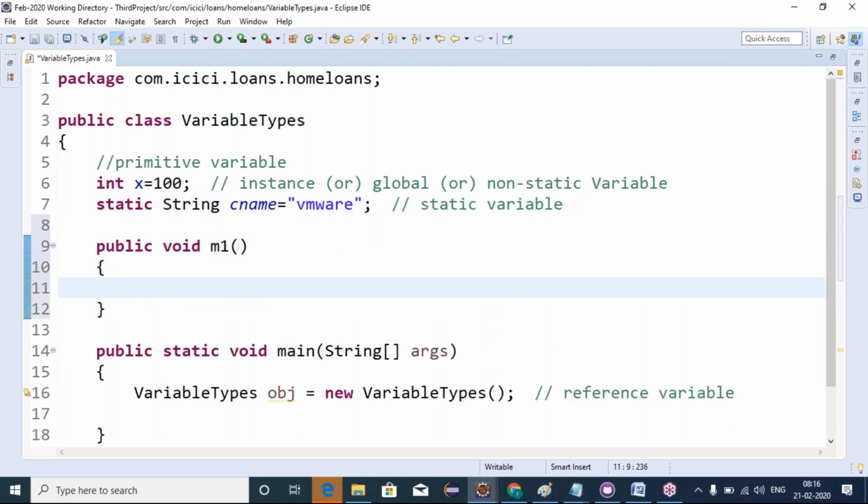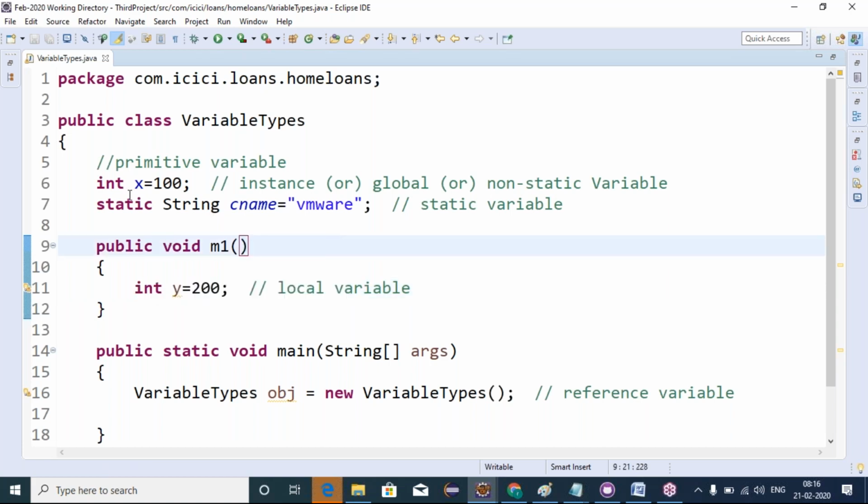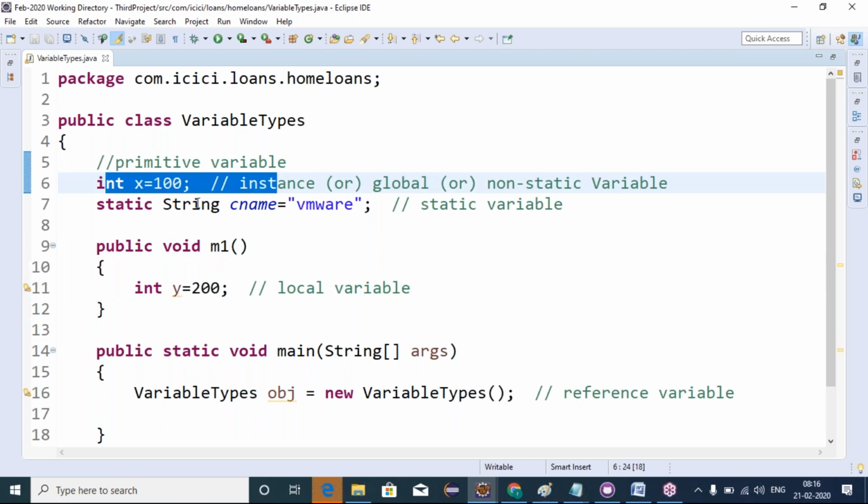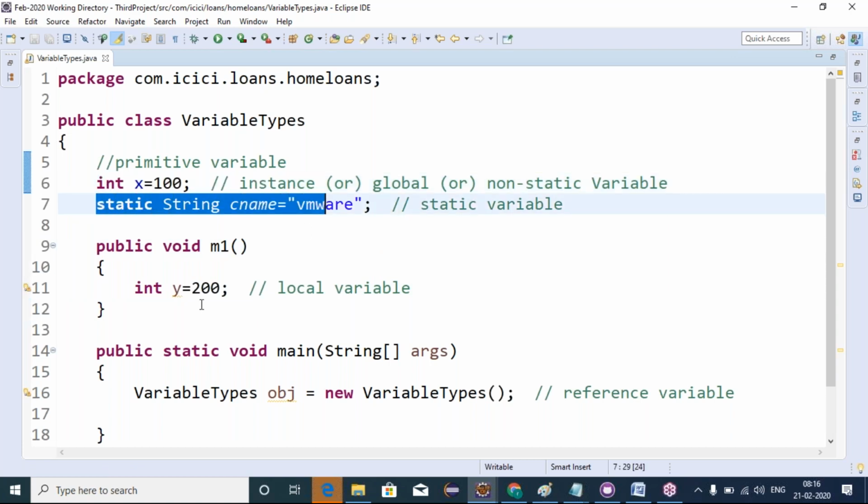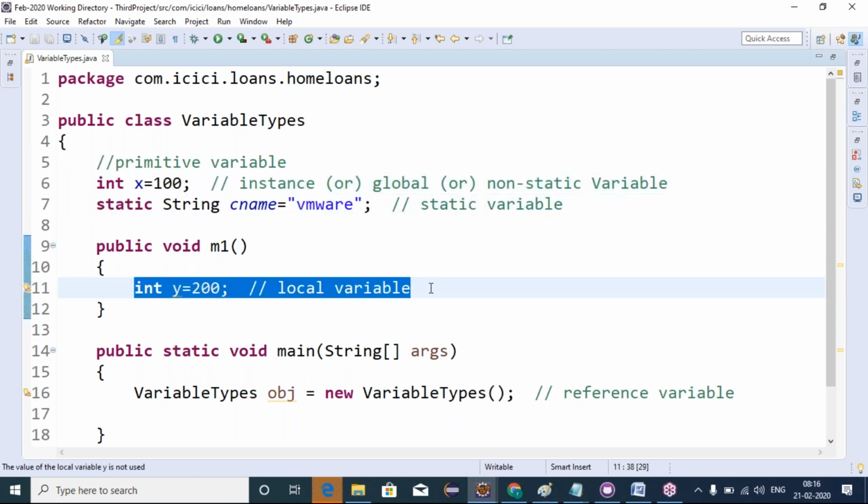In this method, I want to define a primitive variable, int y equals 200. This is called a local variable. All three are primitive variables, right? But this position is the instance position, this is the static position, and this is the local position.